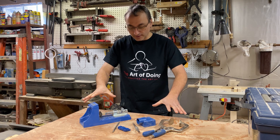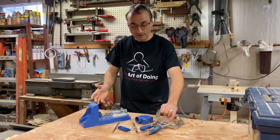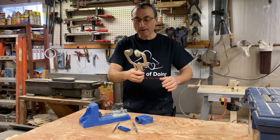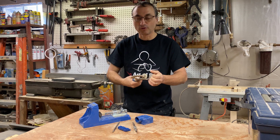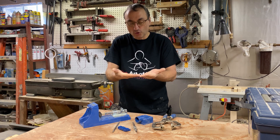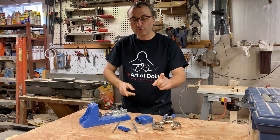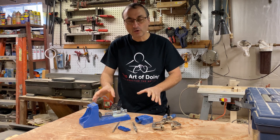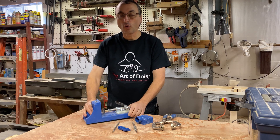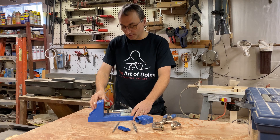So this particular kit is the one I bought, and it has a couple additional things that some of the other ones don't have. You can get all different kits with different accessories, but mine did come with this clamp. This clamp can be used for several different things — whether you're trying to clamp down two joints to make sure they stay flush, but also for what I'm going to show you today: using the pocket hole jig in areas that are too tight to fit the main unit, or where you can't bring your work to your workstation.